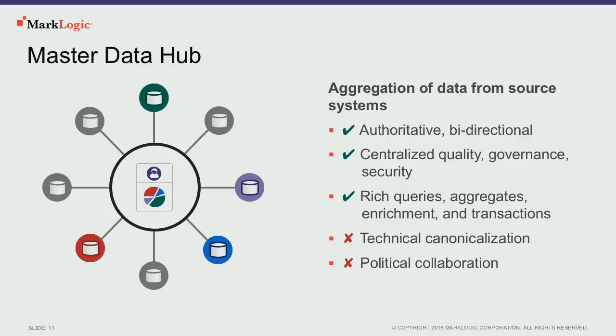But getting to that canonical schema with something like an EDW or a relational database is a huge, huge technical endeavor. So what is the representation of a customer in a relational schema that provides what the CRM system has, what the second CRM system has, what the ERP system has? Getting agreement on that universal canonical schema is usually a multi-year thing, and in many cases it doesn't happen. And this is where a lot of MDM endeavors fail, trying to model that canonical master entity up front.